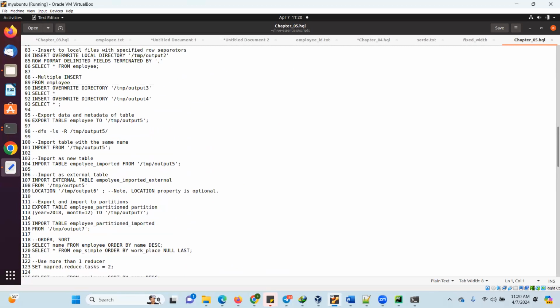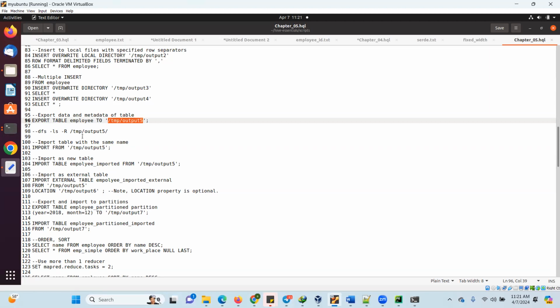Okay, one more thing in Hive is import export, right? This is very useful whenever you want to export tables from one database to another database or one cluster to another cluster, right? Suppose you export the data, and in the other database you can import the data. So that's a way, like any single table you want to export and import. So first you will use the export command. In the export command, you will give some location in the Hadoop file system. And the file that is created here for the export, the same directory you will import. Okay, so it's very simple.